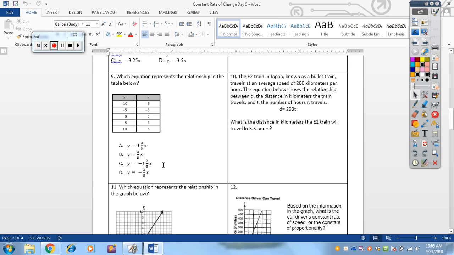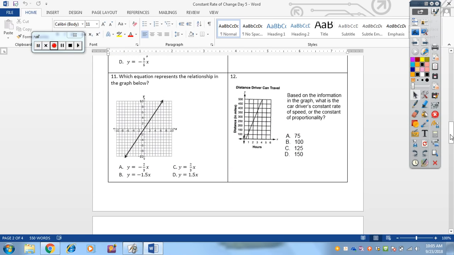If you need help with 9, it's exactly like number 7. Number 10 is exactly like number 1. Number 11, you're looking for the equation. You're looking for k. You're still looking for constant. So pick a nice, easy to read x and y, which is actually harder than it should be, right? I know. It looks to me like you have 4, 6 here. That would be the one I would use. Of course, you could try using a different one, but that's the one I would use. Whatever the answer to that is k in your answer choices. Be careful not to get the x and the y mixed up.